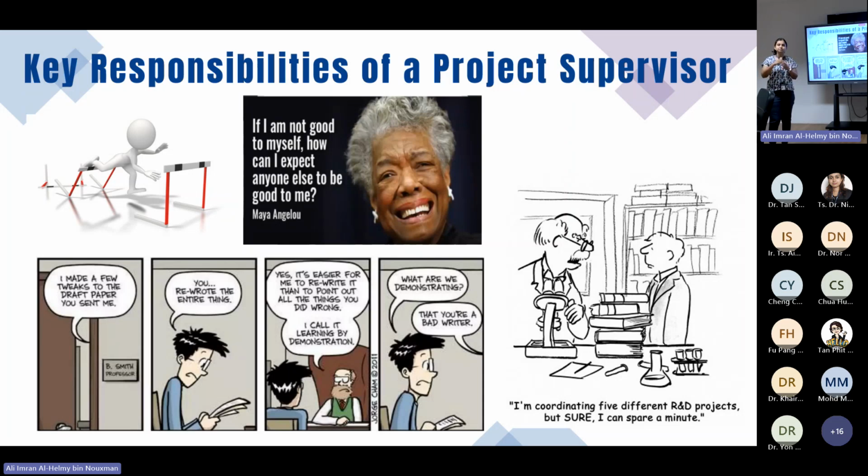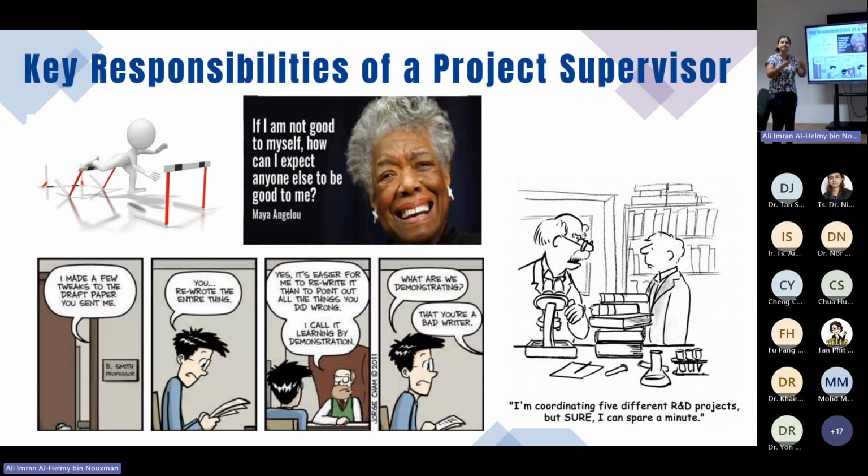This is the responsibility, within certain limits, of a supervisor. You need to make sure that you don't demotivate them by degrading them or their work. Yes, maybe this is the first draft, but thinking of my experience, Dr. Ikram's experience with our supervisor, our draft went through 5 to 10 drafts before the final draft. So that's how our supervisor improved our work.